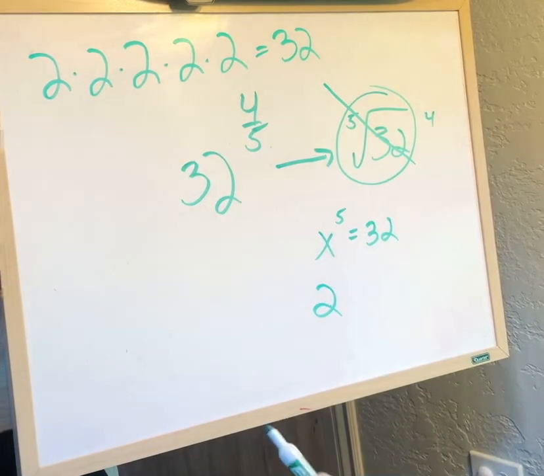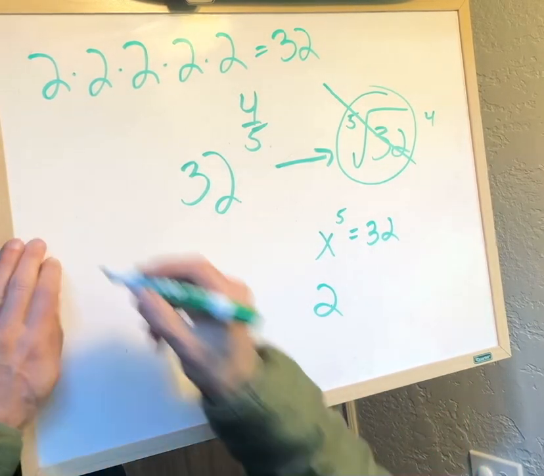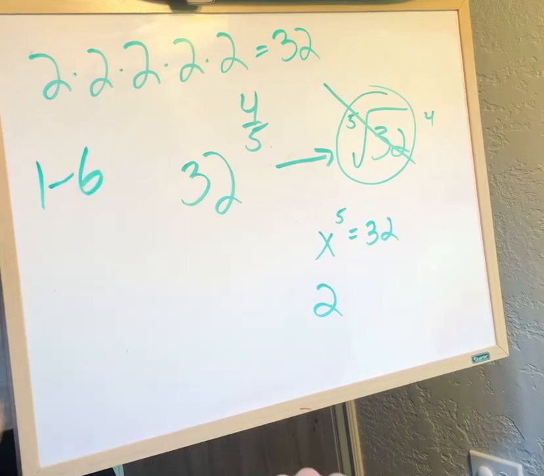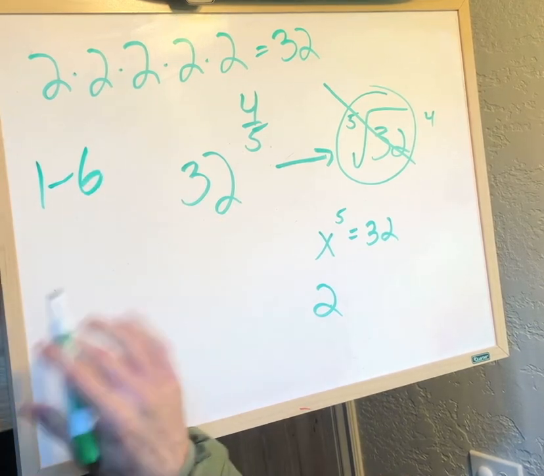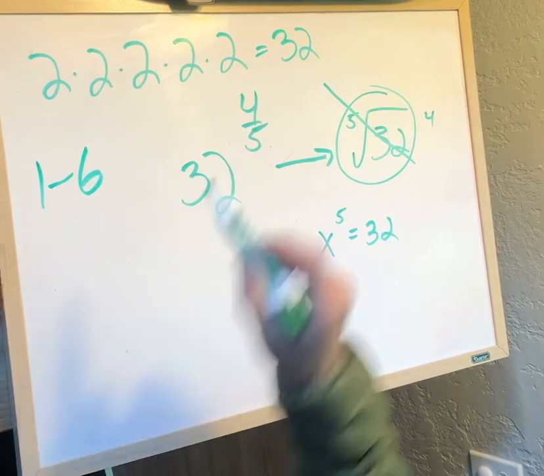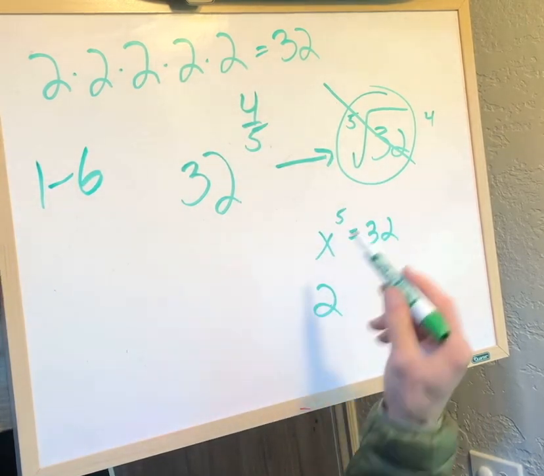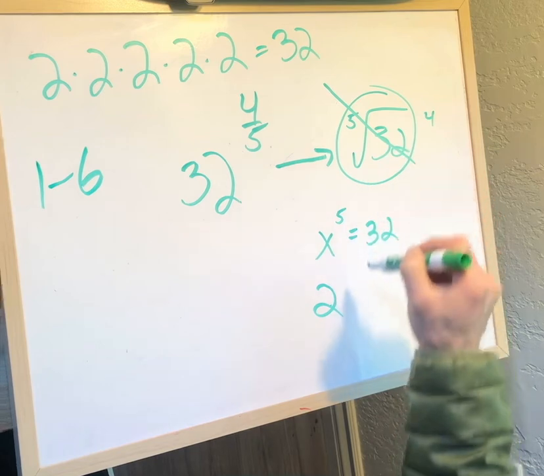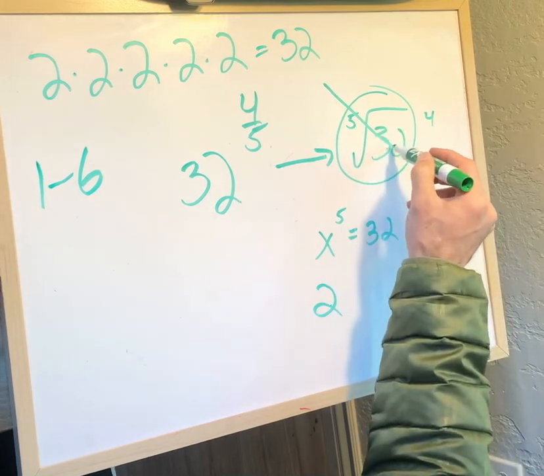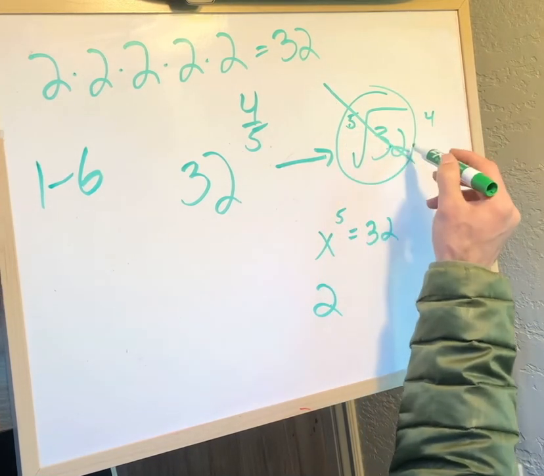And a lot of people ask, how do we know this? How do we know what numbers they are? It's always going to be probably in between 1 through 6. The way IM2 is, you're never going to have any answers that's going to be some huge number to figure out the root. It's always going to be a number between 1 through 6. Okay, so 2 to the 5th is 32. So the 5th root of 32 is 2.